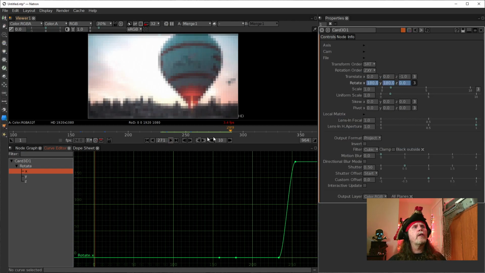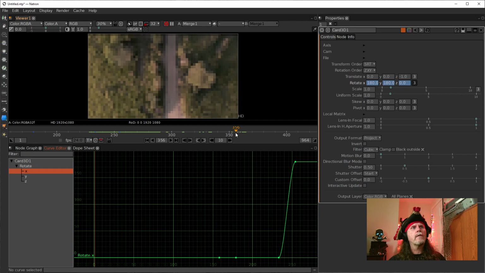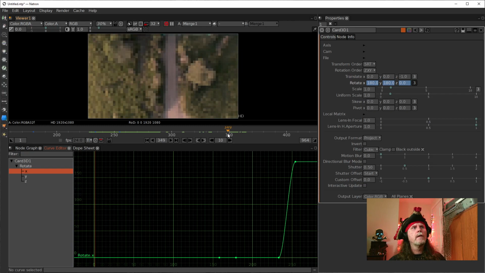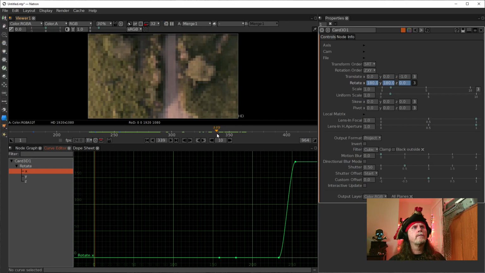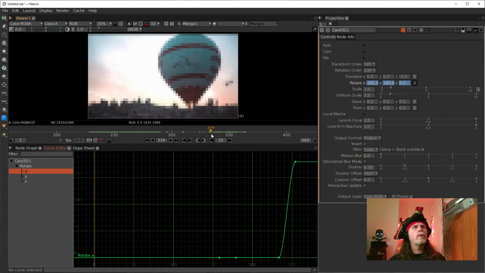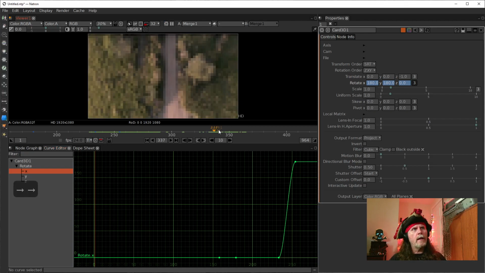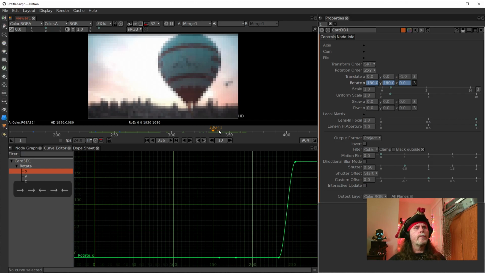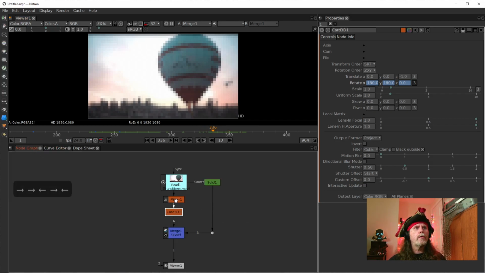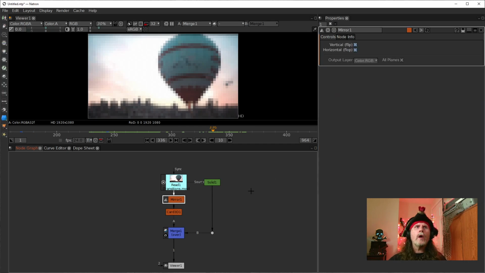We're scrubbing. I think I'm going to just scrub this manually a little bit fast so we get through this faster. Let's find somewhere in here. Bam. Where are you? There we go. Right in there, so frame 336. We go back to our node graph. Here, we want to set a key on both again, because we don't know.